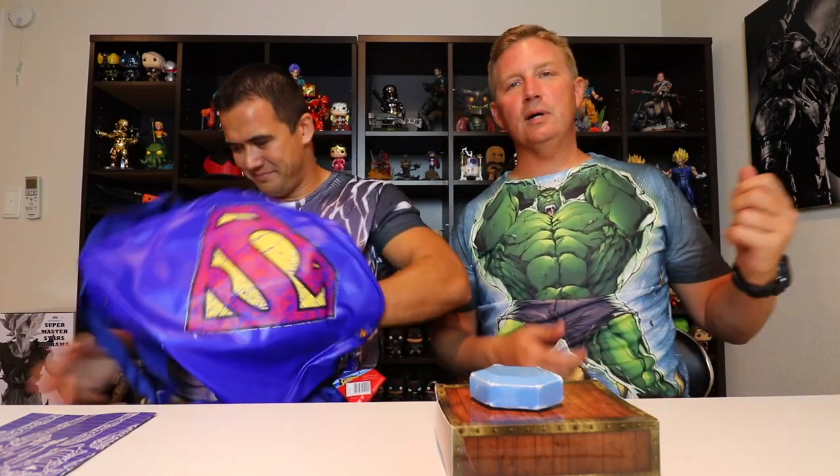Probably the best thing you can do with it is fill it full of rocks and throw it into a lake. That's probably more enjoyable than actually using it. It's pretty sturdy but it's leather. I can't see myself using this. I can't say that's a really cool item — it looks cool, but it's a purse. So yeah.